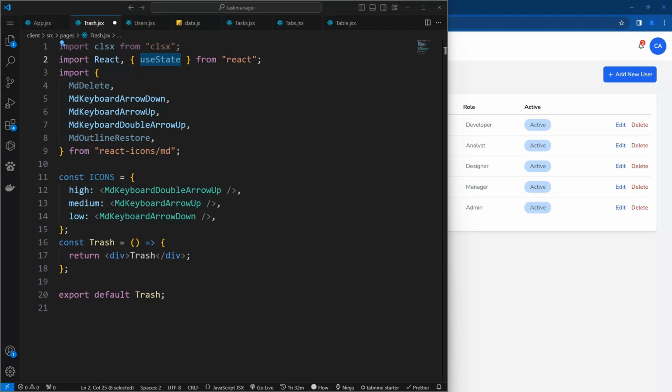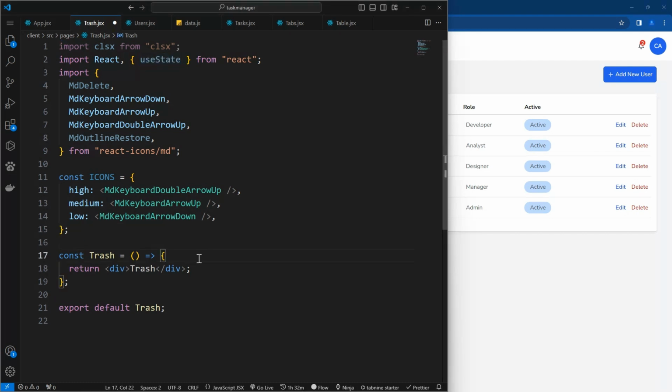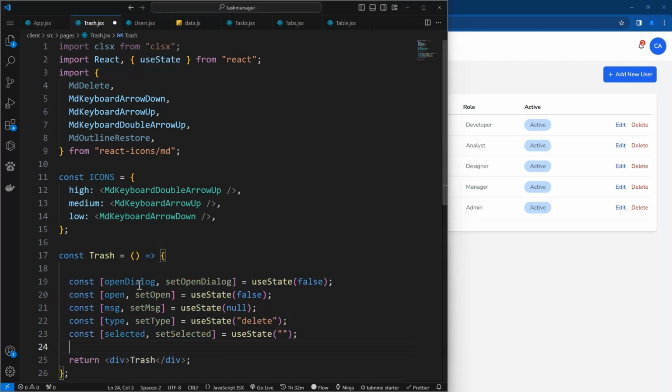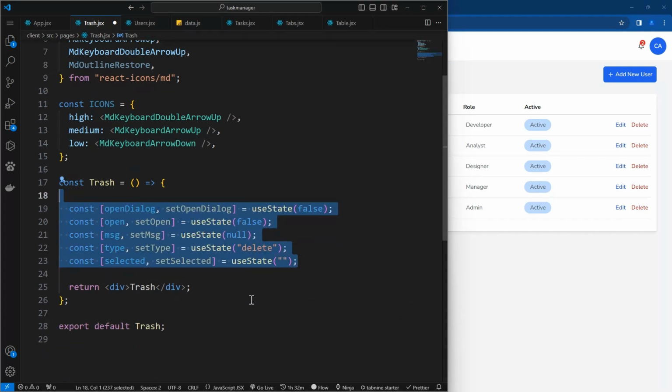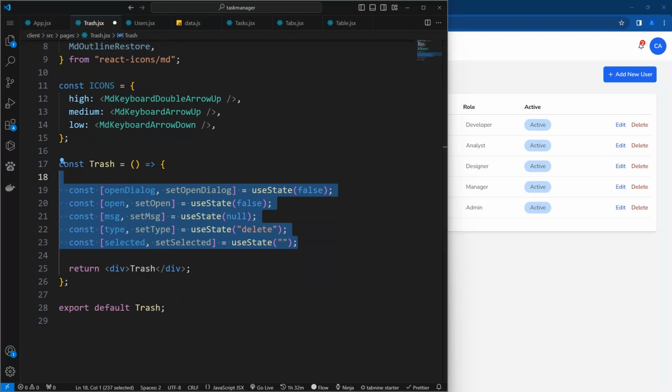Let's also bring some state variables. So we have openDialog, open, message, type, and selected, right? They are all useState variables.